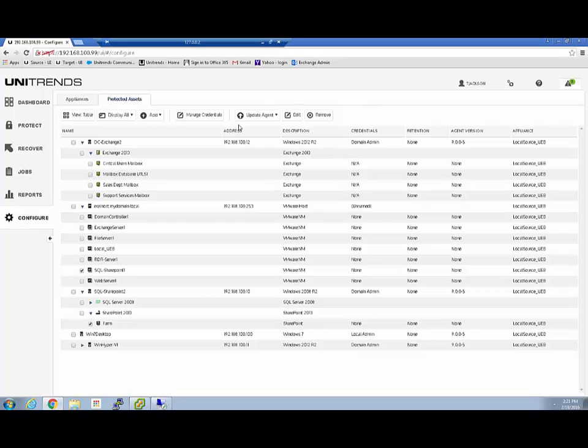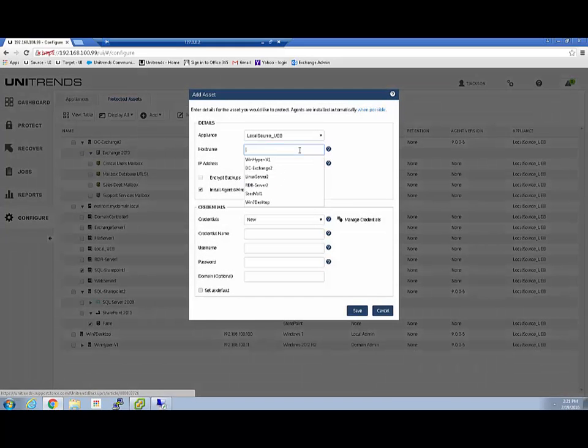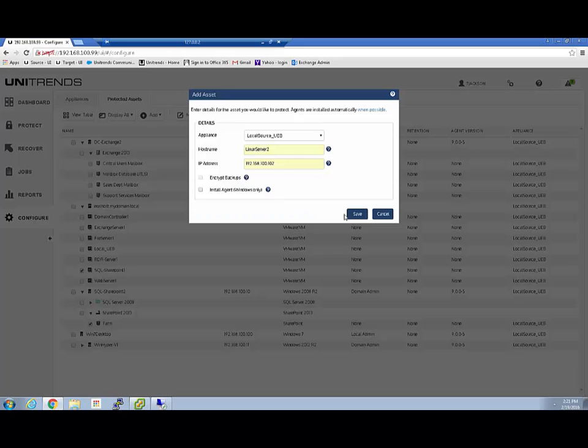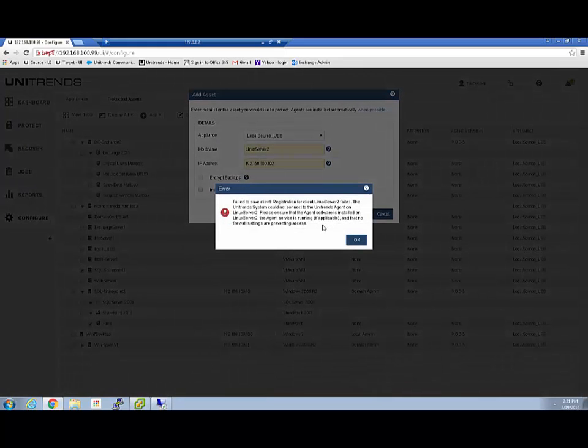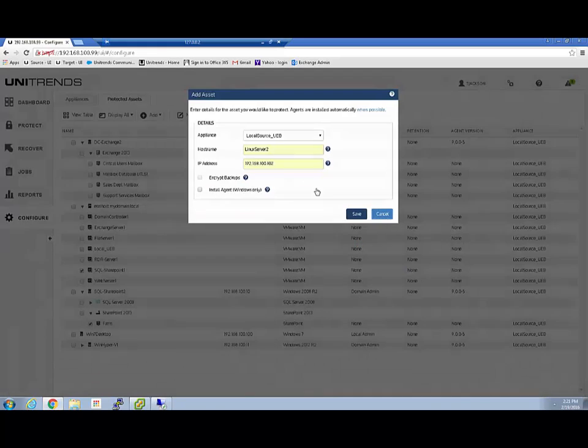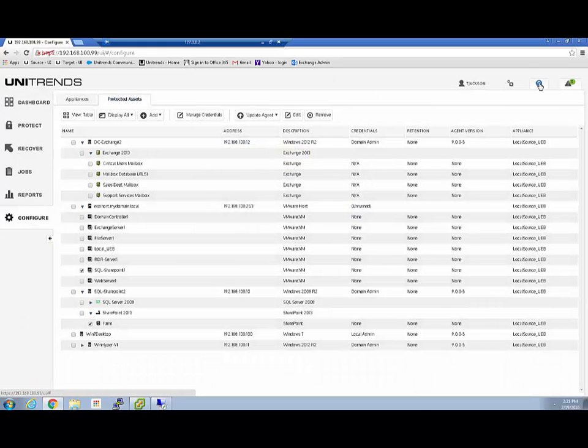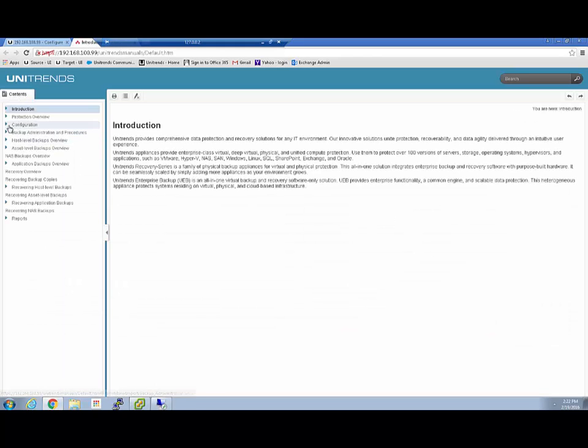All right, now when we talk about adding Linux, totally different monster. If I go once again and try to add a Linux server in here, and it's on 100.102, once again there is no agent push for Linux, so I have to take that off. If I try to register this, it's going to spin for a few minutes, check to see if there's an agent there, and it's going to fail. There is no agent installed on my Linux server right now. First thing I'll probably do is go out and check the administrator guide or the online help and see what it says about backing up Linux.